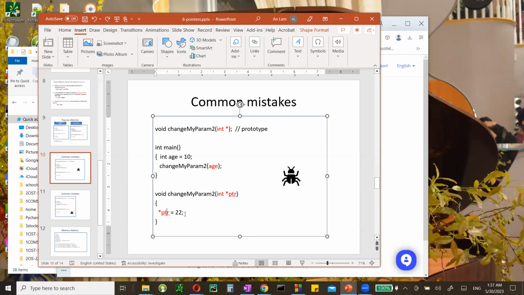That means it will change the original content of that variable. However, the problem is right here. We are not passing the address of an integer variable. We are passing the variable itself. So in order to pass the address of this variable, you have to use ampersand in front of the variable name like this. That will fix the problem.